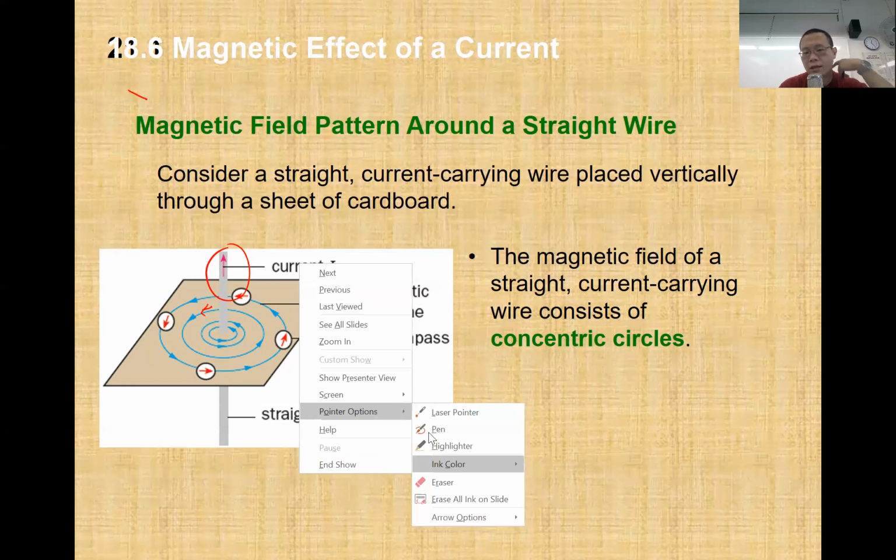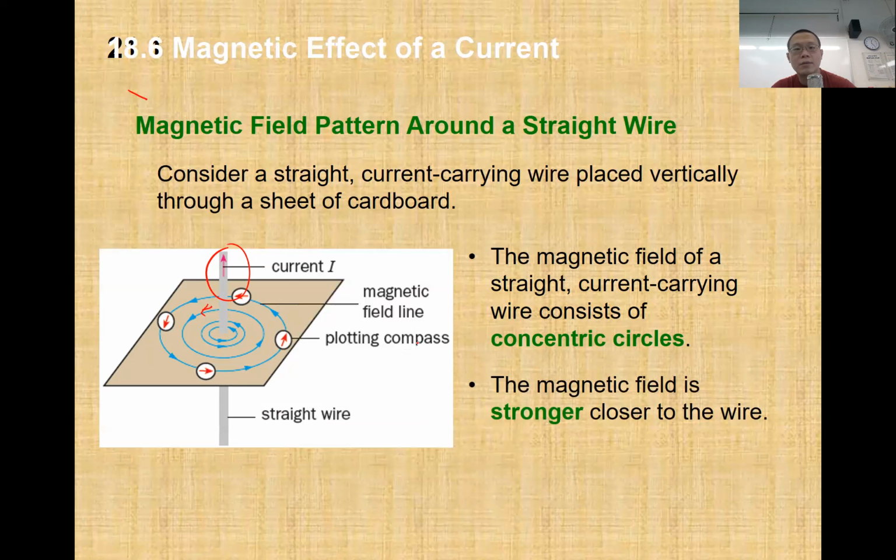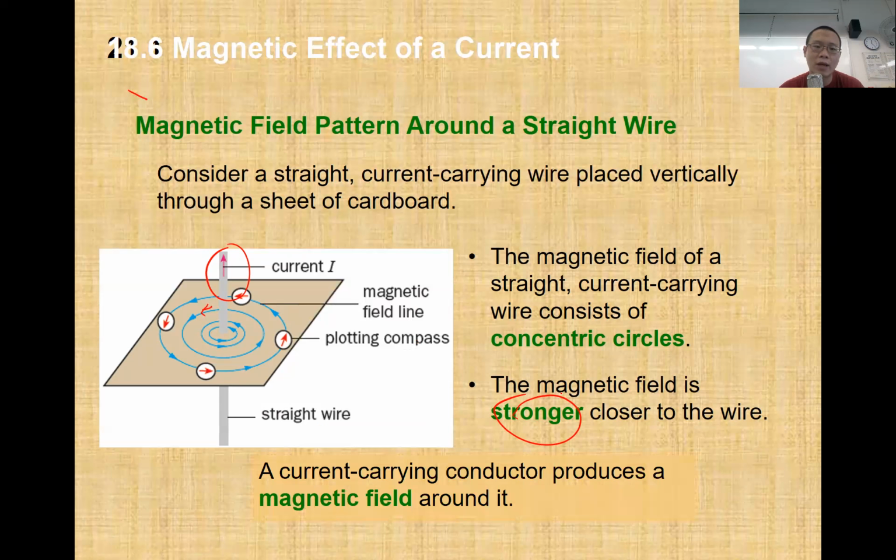This concentric circle pattern has certain similarities to the magnetic effect of a magnet, whereby the circles will never crisscross each other, and the circles are marked out by the north pole of the magnet, so it will point in certain directions. And the final similarity is that the stronger the magnet, the closer the lines, the stronger the magnetic field.